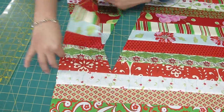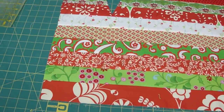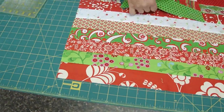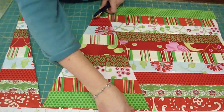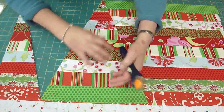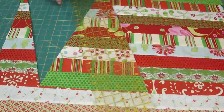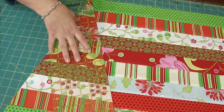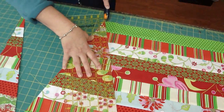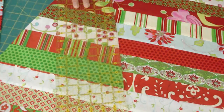So we're going to make a couple more of those, and we'll make them from the other side so that we use the bottom half of our triangle, so we use all of our fabric very well. So now we can even use this piece as a template, and we can lay it on here like this. And you can make your own paper templates. You can really do whatever you want. I'm just showing how I do this. I kind of reinvent the wheel all the time. But it's easy to make a fun, quick and easy project like this.